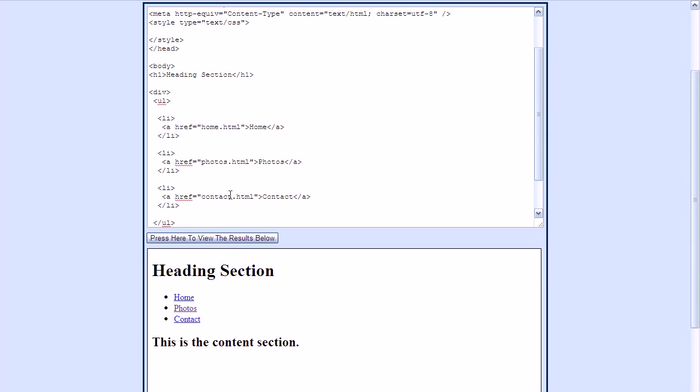Now, since I want to have a drop-down menu inside of the Photos section, I need to add another unordered list inside of this list item here for Photos. So I'll add the unordered list tag, and then I'll add a list item inside of this new unordered list, and I'll also add an anchor tag inside of the list item.